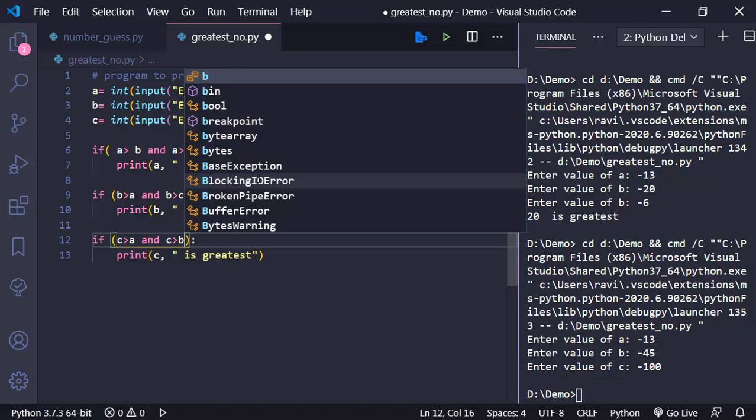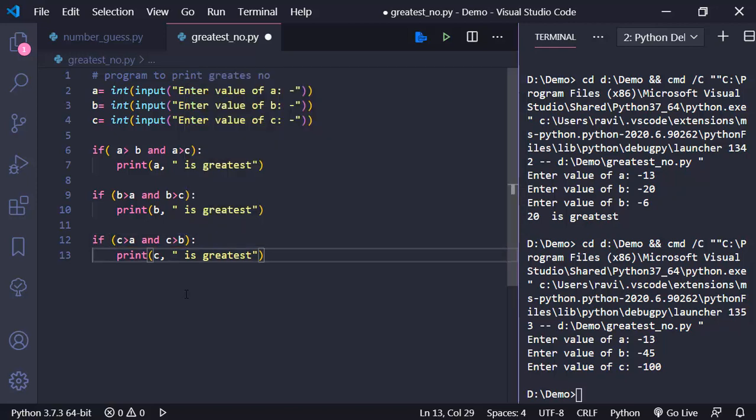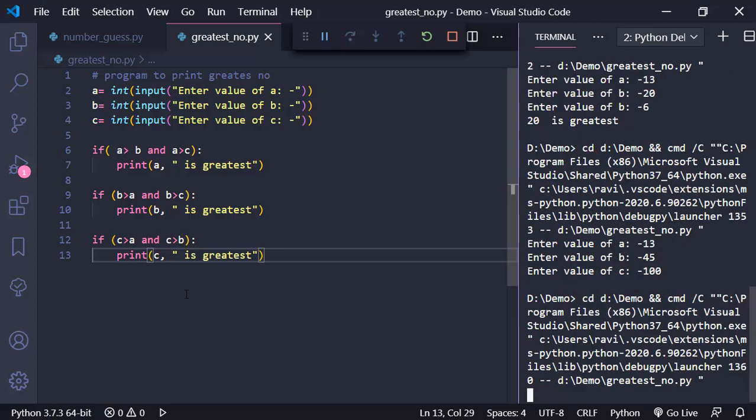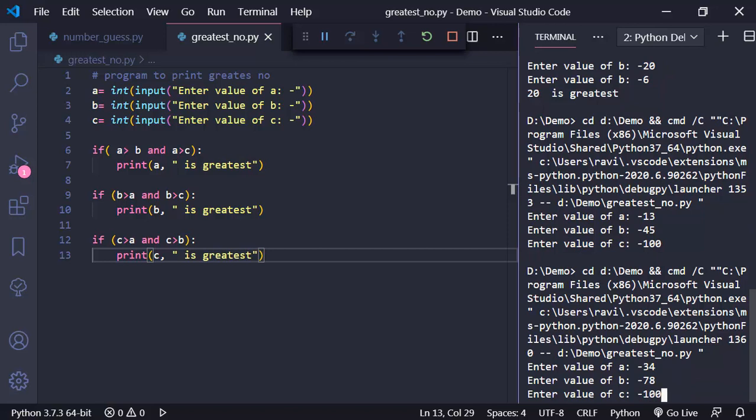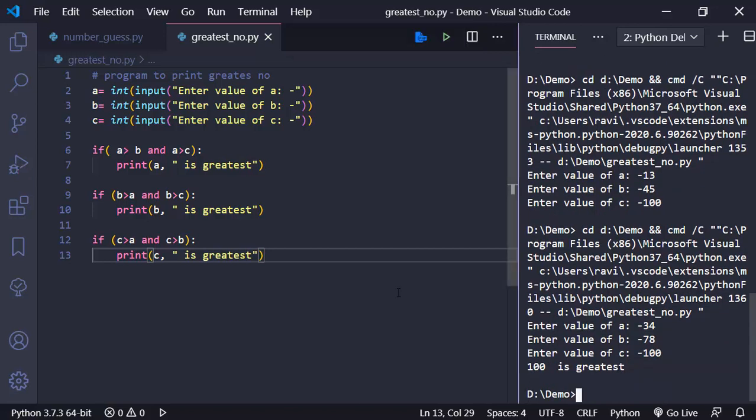See, these are the logical errors, you have to figure them out, and it is a part of programming. You don't have to be afraid when you are not able to create a program many times. In the starting, it will happen. Okay, let's execute this program and check it out. So 34, 78, and this time we have a greatest value of c, so I'm getting 100. So this is a simple thing which can be done, right?